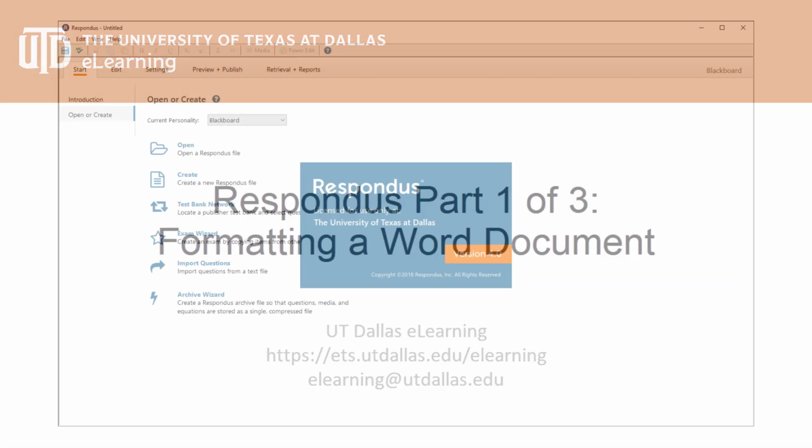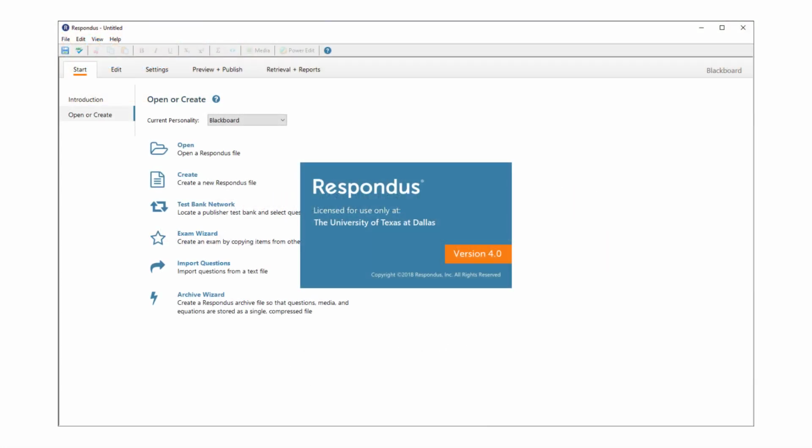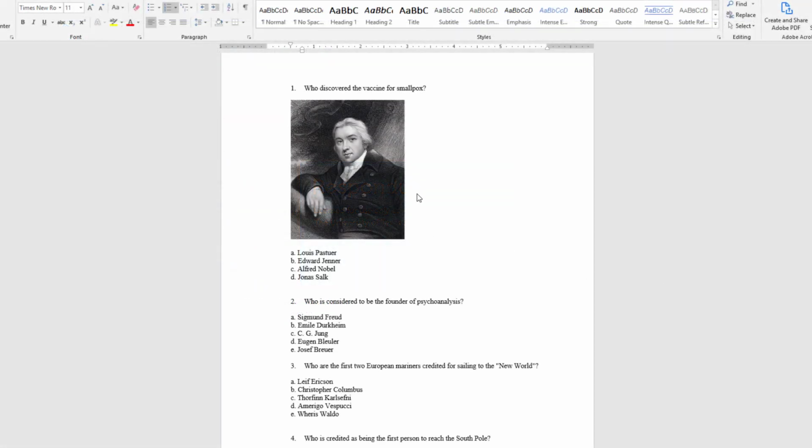If you have created a test in Word, then you do not have to retype the questions inside of eLearning, provided you format your test to import into Respondus. It is worth the effort to reformat, as Respondus can accept a Word document with images, automatic numbering, and multi-level listing. You can import a Word document exam into Respondus, provided the following is met.